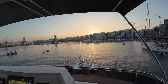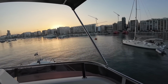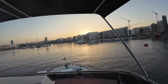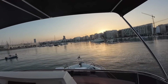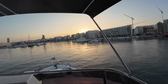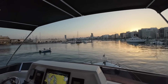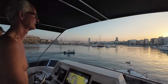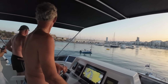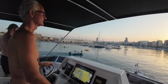But very nice chap, popped alongside and offered to help. By then we were all sorted. Told us it had taken him 3 times to get tied up, and we got tied up on the first. So that was good news. Yeah, it's an unusual place to take your boat. If you don't go and stay on a marina, you kind of get the feeling that it's made a little bit difficult for you. And the local tour boat operators, of course, aren't very happy about you being there. They see it as their turf, and you get told that. So it was interesting. Beautiful, beautiful city, but not sure it's the easiest to stop there.